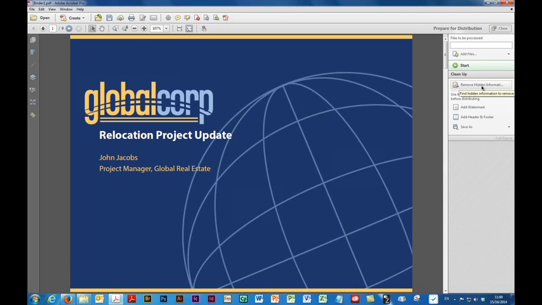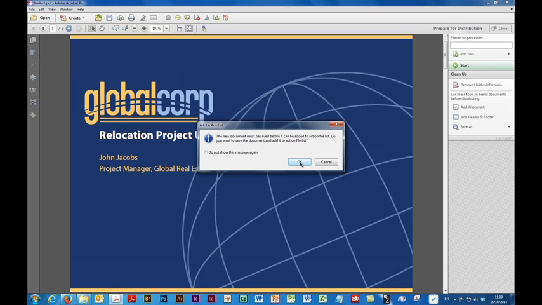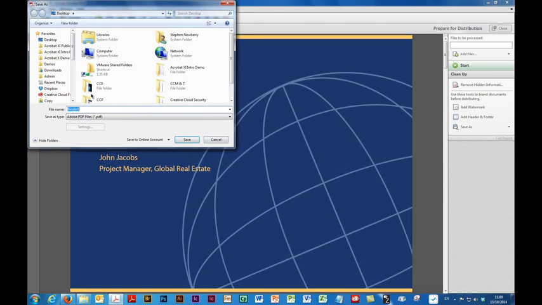It's going to go through and run the hidden information tool that I mentioned. It's going to add a watermark, add a header and footer, and save as. So it's going to invite them to save as a particular file in a particular location. So if I just click on Start, oh, okay.